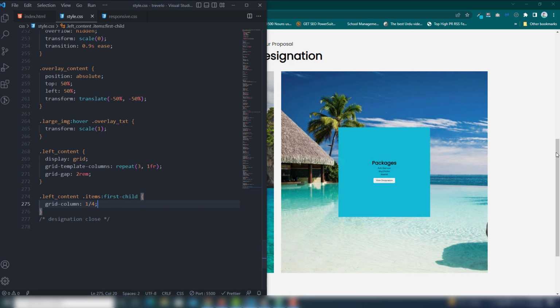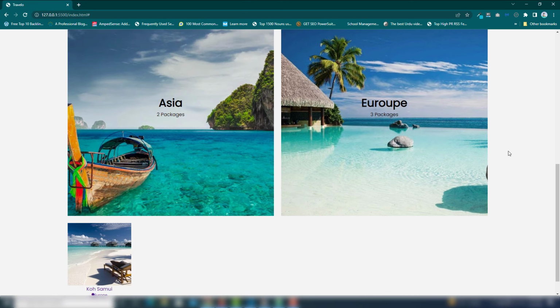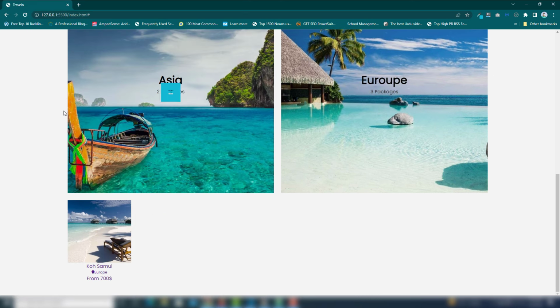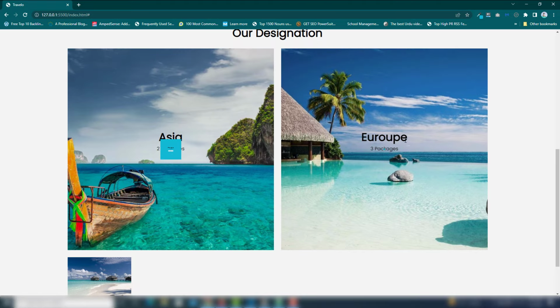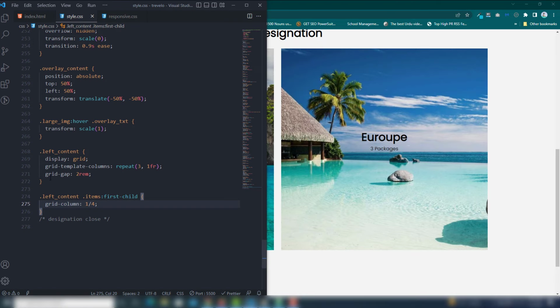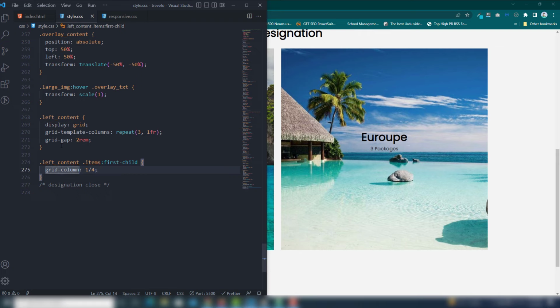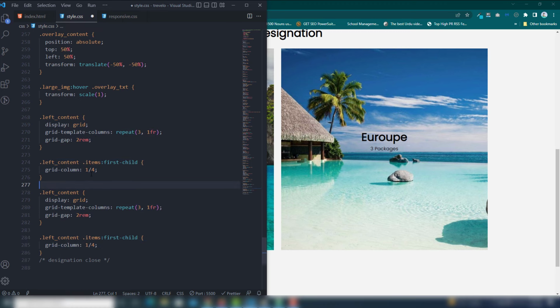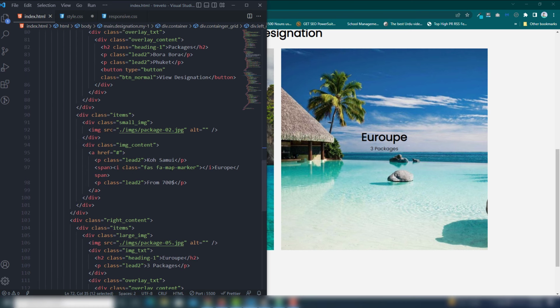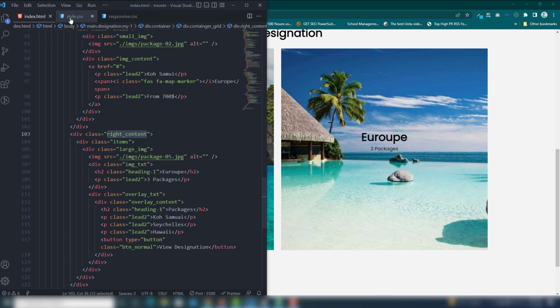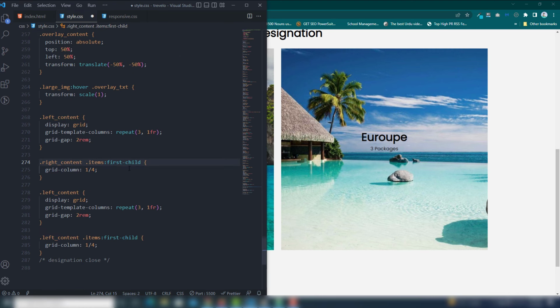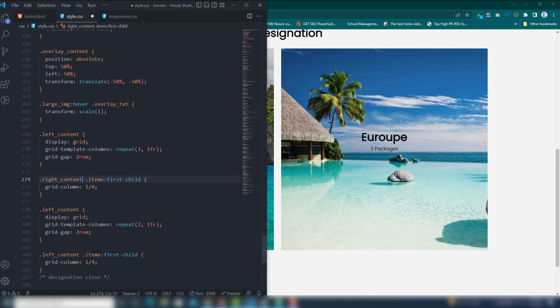Save. As you can see, guys, right? So you can use same thing in the right side. So I will use same thing like this one, because this is the right side content. I will check that. Right content, first child, grid, everything similar.